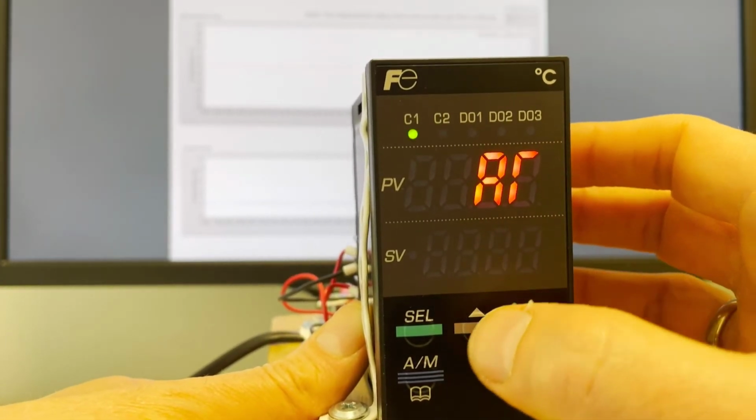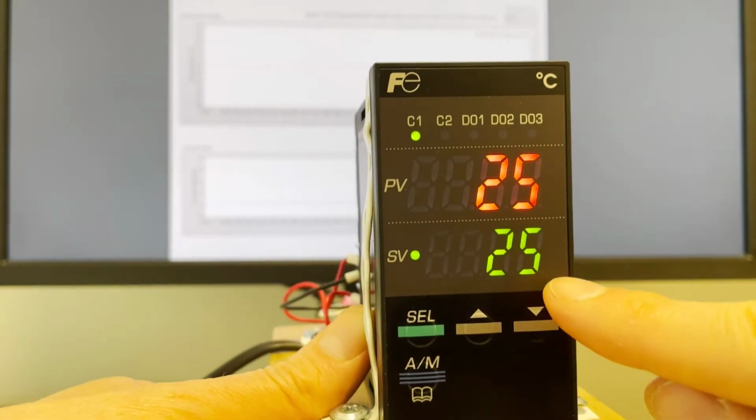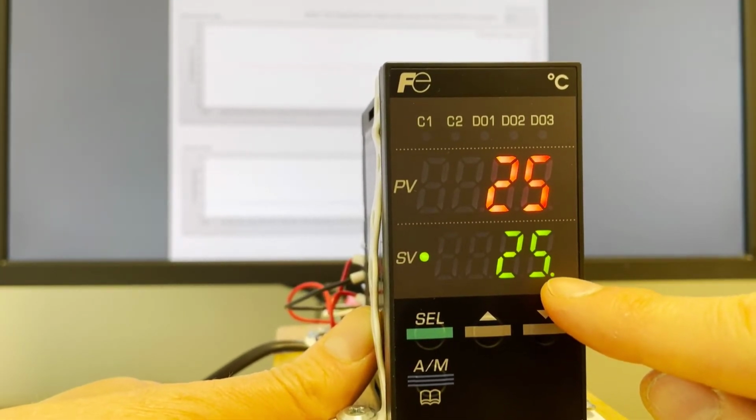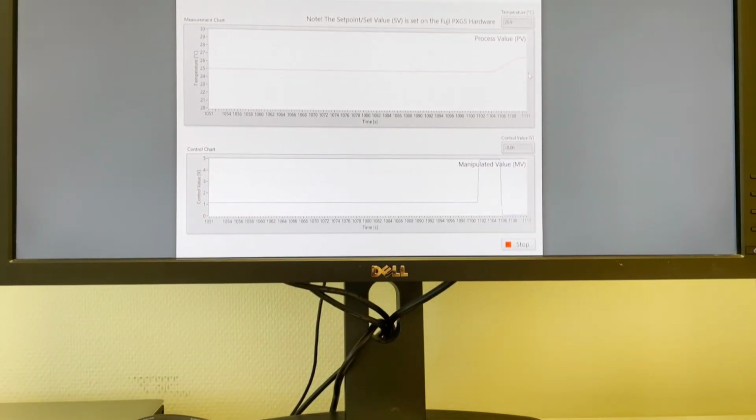When I set this to on and select it, and go back to the main panel, you see this blinking. This means that the auto-tuning is set to on. And if you look at the software in the background, you see that the controller puts the value to 5 voltage and then puts it back to 0 voltage. Then you see how the process reacts to this change, and now it goes back to 5 voltage.